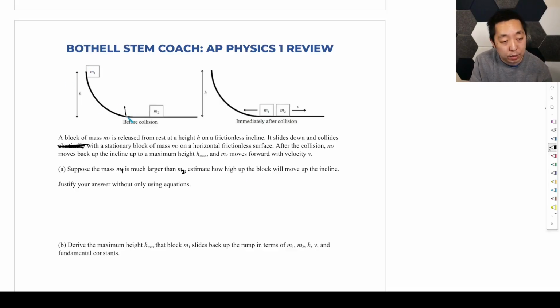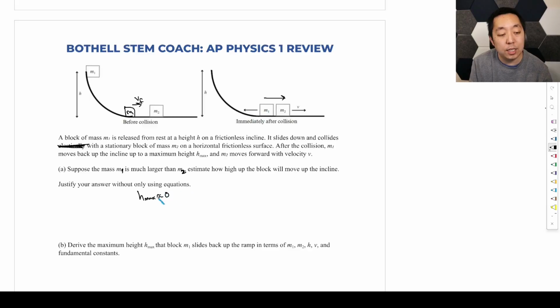Okay, so m1's going to come down. It's going to have some velocity here, and it's very, very big. So it's going to have a huge amount of velocity, and there's a huge amount of momentum. Then m2 is going to shoot off to the right, but m2 is very tiny, so there's not very much momentum to the right. So m1 is actually going to continue to the right, because m2 ultimately has a very, very small momentum, because m1 is much larger than m2. So m1's actually not going to bounce back and go back up the ramp. He's just going to continue to the right because he dominates the momentum. Pretty much all the momentum is just m1 times vf, if m2 is very, very tiny. So the h max is going to be about 0.